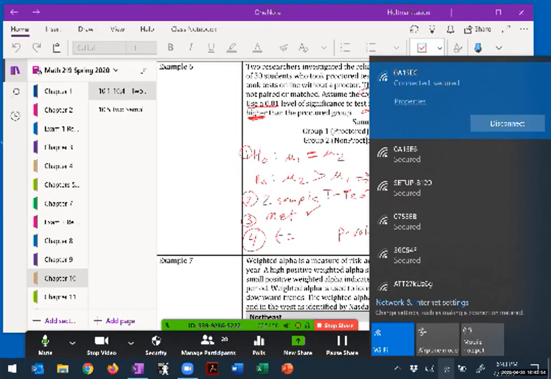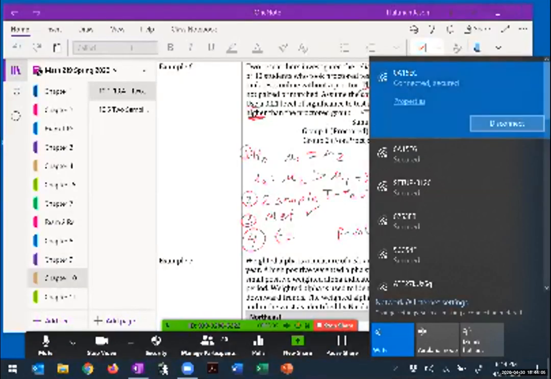Is that better, or is it worse? It was better when you initially did it, but now it got worse. And the interesting thing is that your picture is crystal clear. It's just the image that you're sharing that is unreadable. Okay, so it's the sharing aspect of it. When you initially shared it, it was perfect, but then whatever you did made it worse.